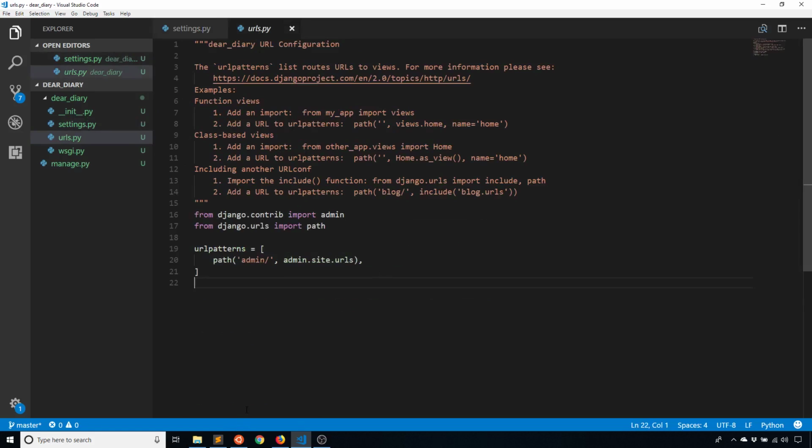So with that, I can now create an app. And creating an app is basically creating a very specific function of your project. So the way that Django uses the word app is a little different from how app is typically used. When we think about an app, we normally think about everything combined, like everything that something does. Like you go to a website and everything that website can do for you. So for example, Facebook, you can log into Facebook, you can view the timeline, you can join a group and post messages in a group. You can chat with someone over Facebook Messenger. You can post pictures, etc. We consider all of those things to be part of the Facebook app.